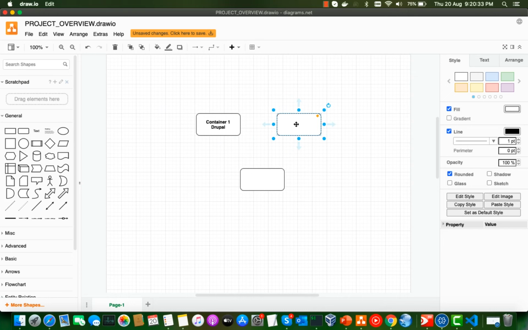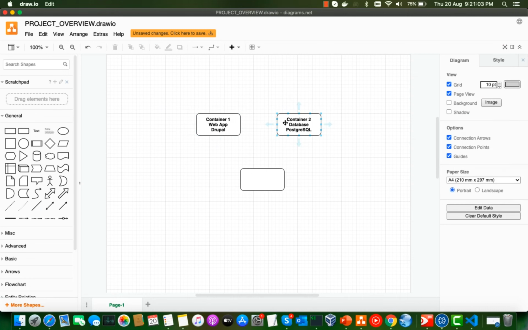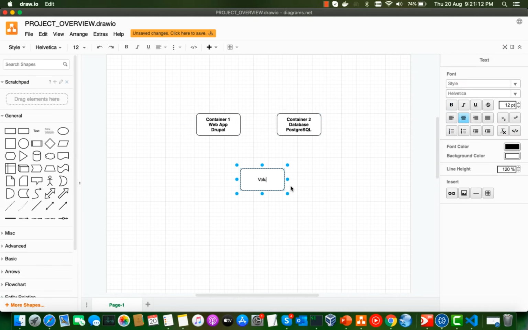page deployment. For the database, we will use a second container with PostgreSQL. This is one of your web applications, and we are going to deploy these two with some volumes attached to them.